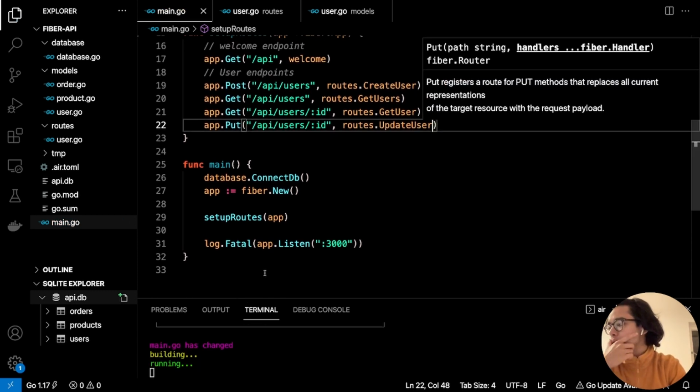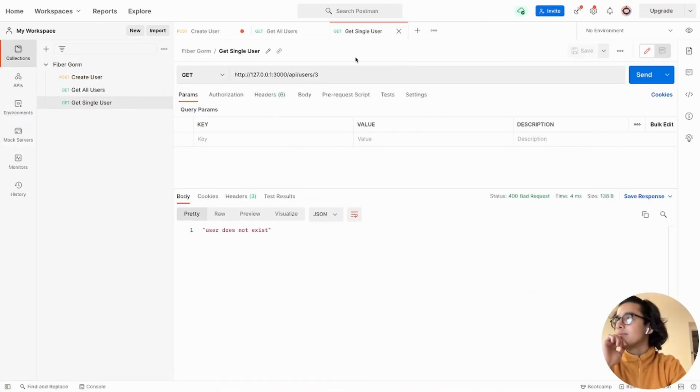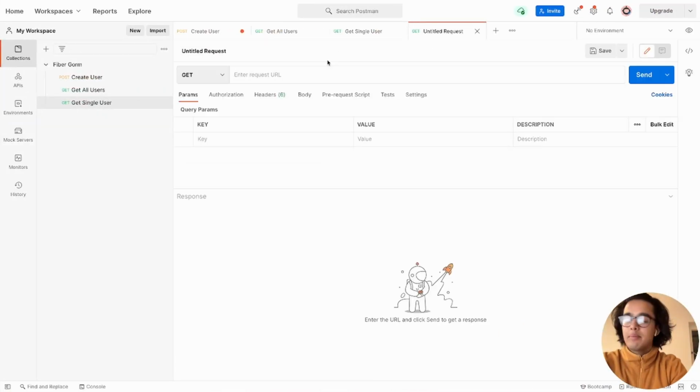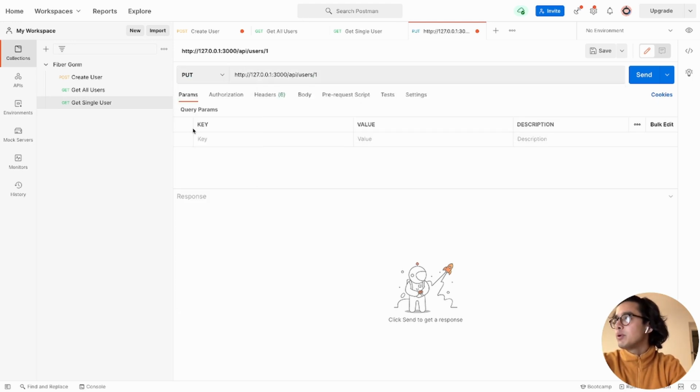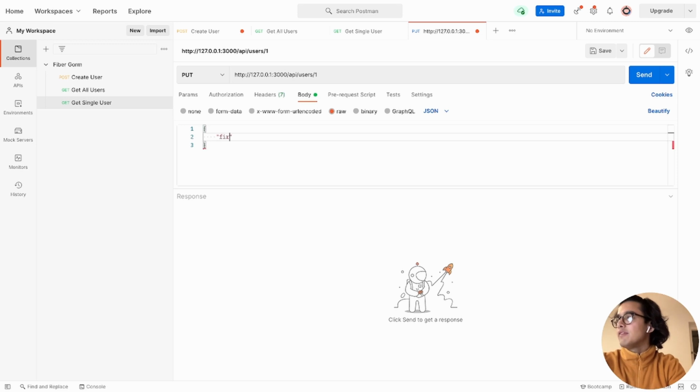So now once that's built, we can go back to Postman, create a new tab, HTTP users. Let's do Harry Potter. So this is going to be a PUT request. In our body, it's going to be raw and it's going to be JSON. We can say that the first name is going to be Larry and the last name is going to be, let's just say Snape. Okay, so let's send that.